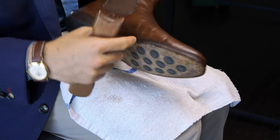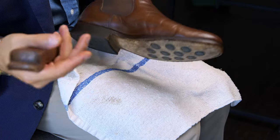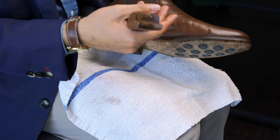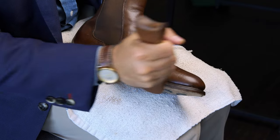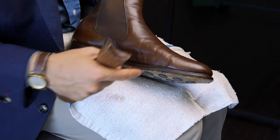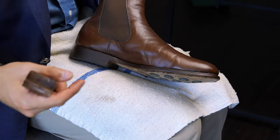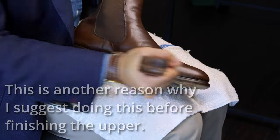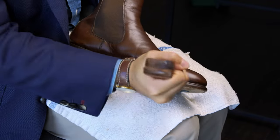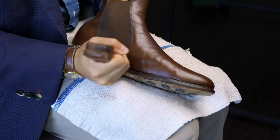And also be careful. You might see me do it a little bit lightly. That's okay. And also, why I like to do this before finishing the upper itself is sometimes you might accidentally graze the tool against the upper as you're hitting it at a certain angle. Try not to do that too badly. It's okay if it does it just a little bit, but don't accidentally do it in a way that scratches the leather. So again, it's pretty foolproof. It's pretty easy to do, but like anything, you still want to be cognizant and considerate and careful as you're doing it.